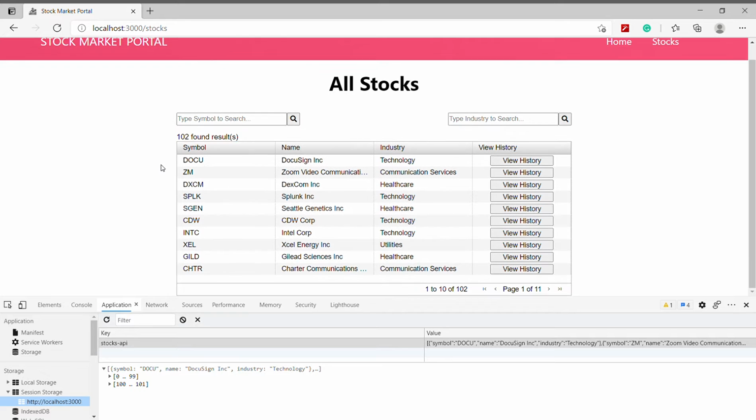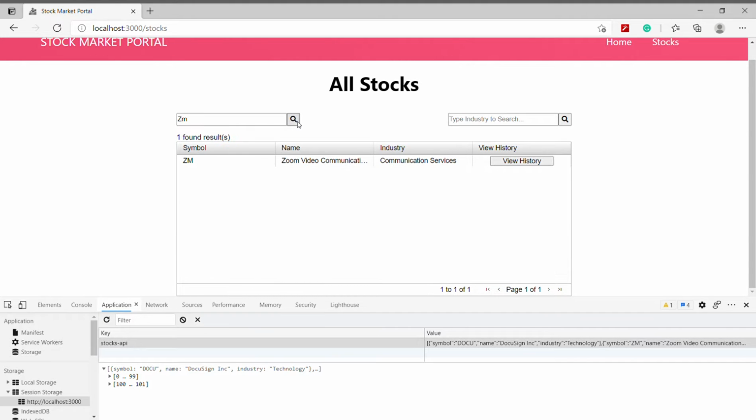So for searching a symbol here, for example, I put ZM with a sensitive case, and it will return exactly the result the user wants, because in the comparison function I lowercase both the searching value and the symbol value on the array, just to avoid case sensitivity like this.